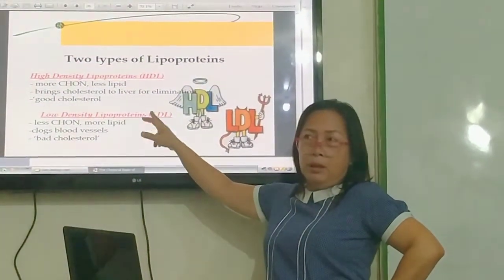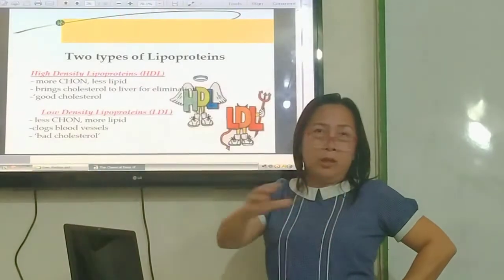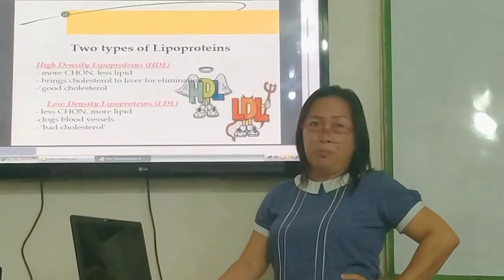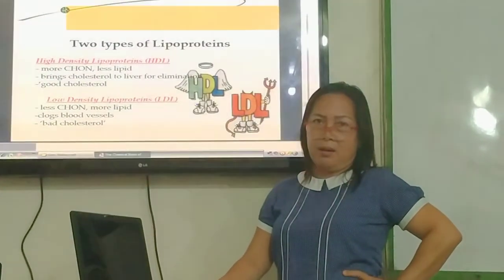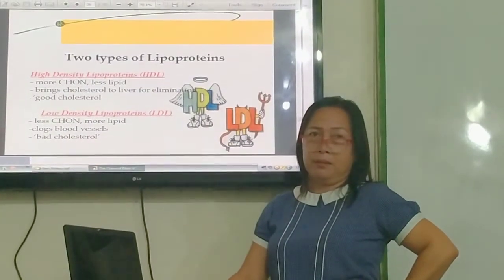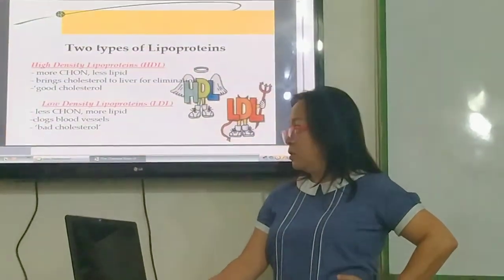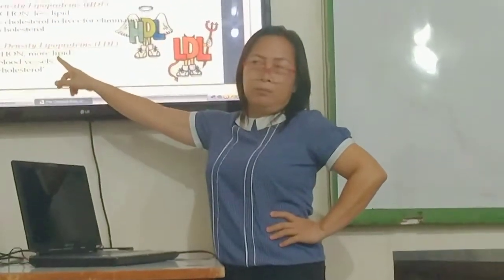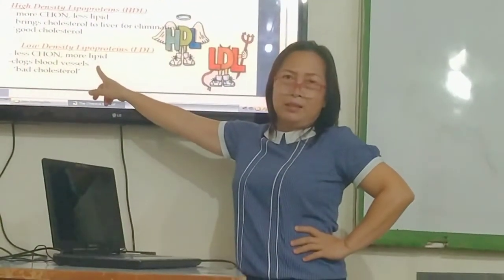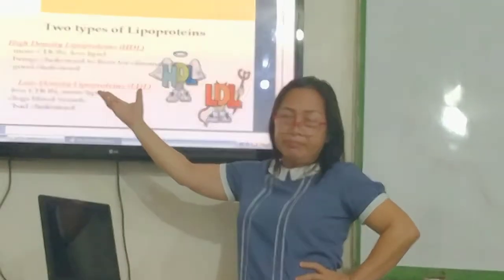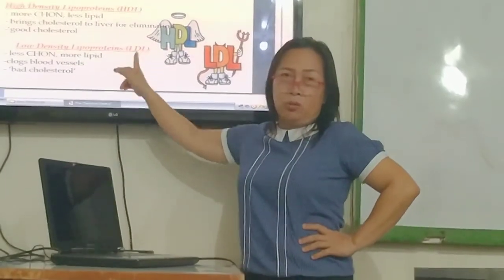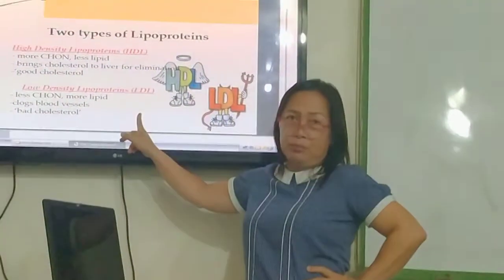So, what happens is your cholesterol increases in the blood vessels. So you become hypertensive. The pressure increases, and stroke is the result. Okay? So, it becomes bad. It becomes bad when it cannot enter the cells. So, it accumulates in the blood vessel walls if it cannot enter cells for metabolism.